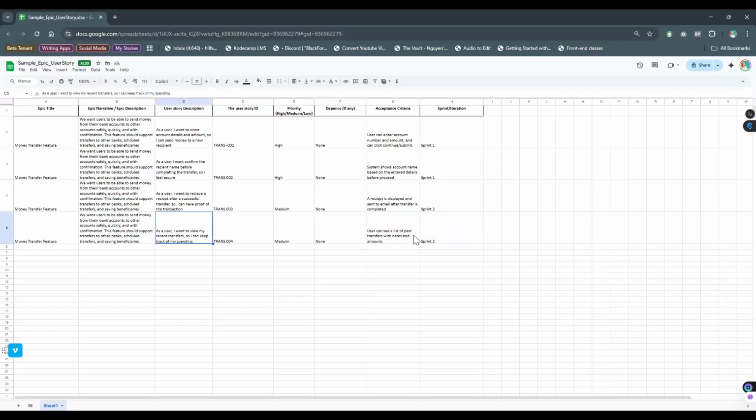So still under the same epic title and under the same epic narrative, we are going to bring out another user story. With this particular epic narrative, we can provide close to 10 user stories. Now, do you see the beautiful part of epics?